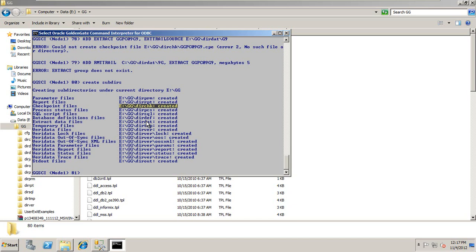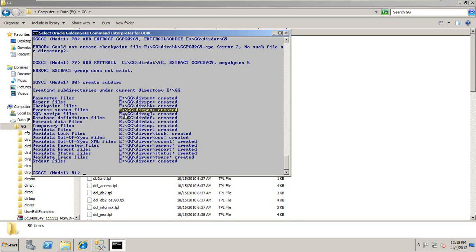The same thing applies for the data pump and replicate. The pump needs to know from where it needs to start capturing from the trail files, and the replicate needs to know from where it needs to start reading and applying the transactions to the target database. So a checkpoint is required for every process: extract, data pump, and replicate. There are other processes like the manager process and collector process, which may not need checkpoint files, but you call them processes also. This is the directory where checkpoint files and process status files are stored.